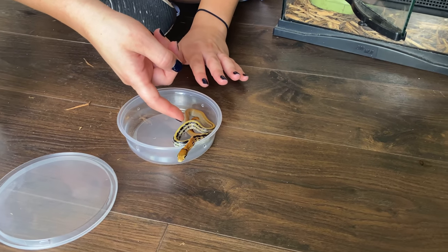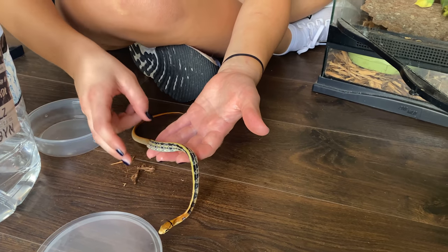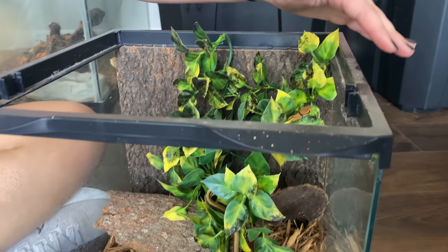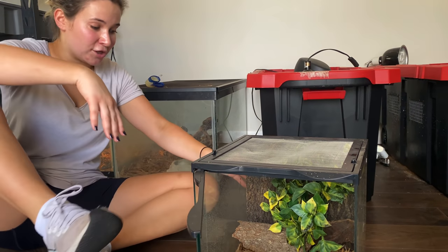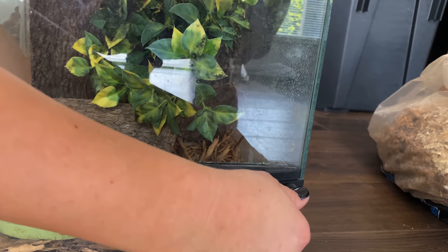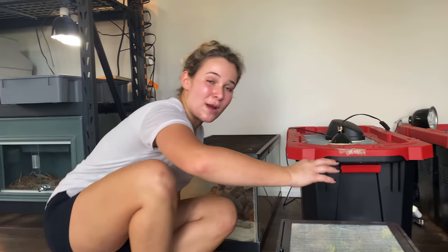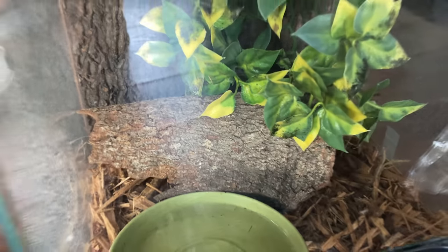We're gonna let him crawl out a little bit — alright buddy, I'm going to take you to your new home. We're gonna put him in his new tank in three, two, one — whoa, look at him go! We're gonna put the top on. Do you see him in the shrubs right there? He is loving his new tank. We got the lid on and he's already exploring. We're gonna shut this and lock it so this guy has no way of getting out. Now the tank is locked — to open it you push down and pull. We have my new radiated rat snake in his new tank, and he's already crawled in and taken cover. I think he loves his new tank.